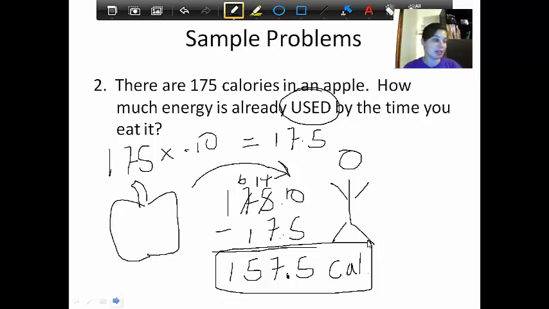This is the amount of calories that answers our question right here. This is the amount of calories that the apple actually used that did not get passed on. How did I determine that? 10% does get passed on, and that 10% is 17.5. So how much is left from the original 175 that did not get passed on? We need to subtract it out. The result is 157.5 calories.